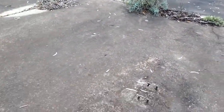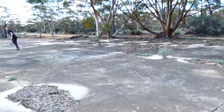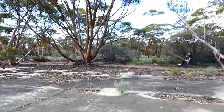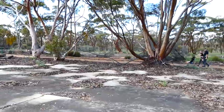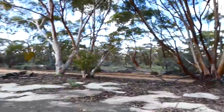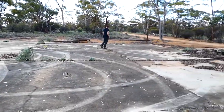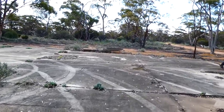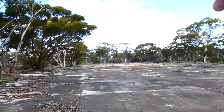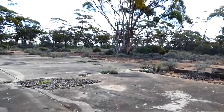Fair few screws in here, so I'd say this is probably where you'd line up your shelves, stick them in, up and down the aisles. This would have been the number one shop, is what's written on the map. Looking at these, you've got all these screws down here. I reckon they would have put aisles down here. There's your entrance there. So I reckon this would have been the shop, an extension onto the tank repair. I reckon it's a bit of both, because that's your entrance here.